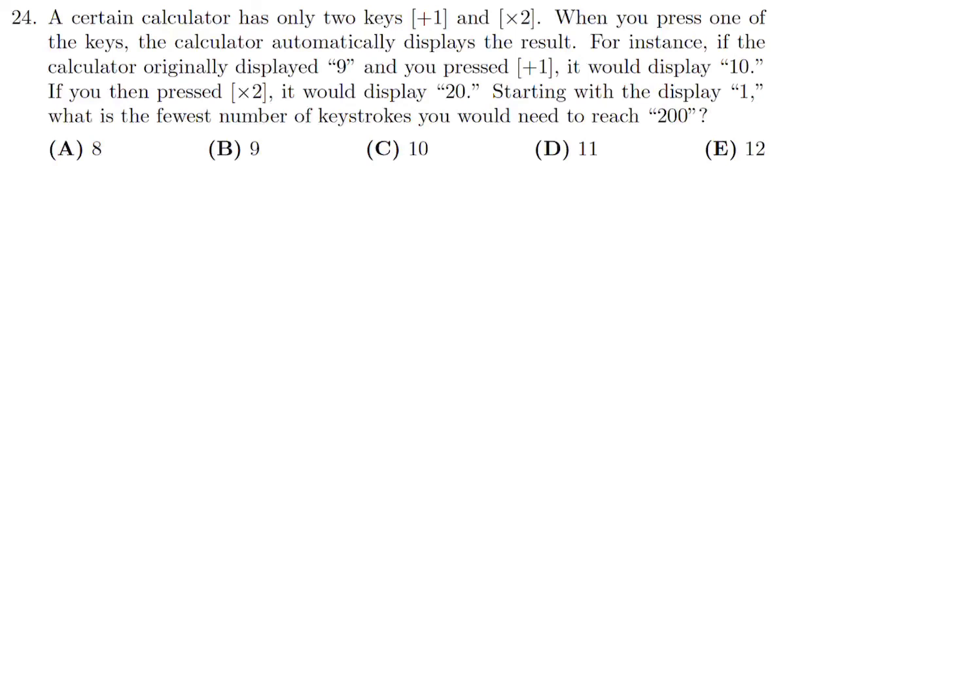Okay. Well, these are very small numbers actually, right? So something has to happen very quickly for you to get up from 1 all the way to 200. And you obviously are not going to be pressing the +1 button, +1, +1, +1. Obviously it's going to take forever, right? It's going to take 200 keystrokes. And we want the fewest number of keystrokes. So we are going to utilize this guy ×2 in a big way.